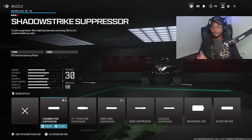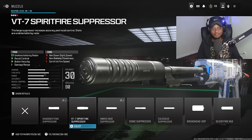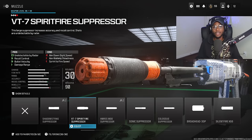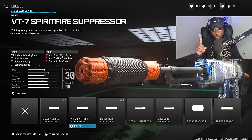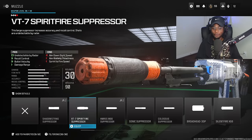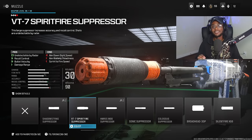Now for the muzzle, since we have the VT7 Spitfire, we're going to replace that Shadow Strike with this attachment. This is overall going to do everything we need on this assault rifle. We're not going to have any type of weird recoil loss or damage range loss. In fact, we're going to go ahead and gain those and get removal of the radar, recoil control, bullet velocity, and damage range. So everything that all the other suppressors are taking away, we have on the VT7 Spitfire, and that's why you want to run this on this assault rifle.